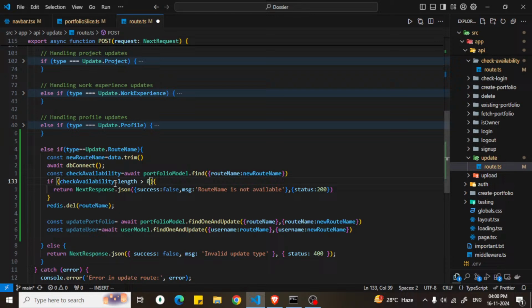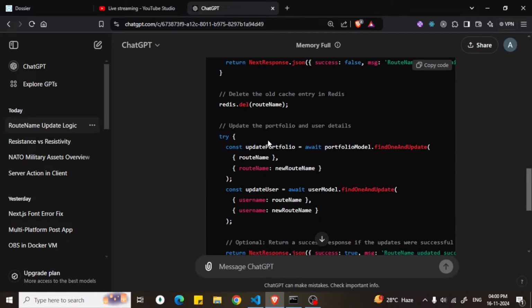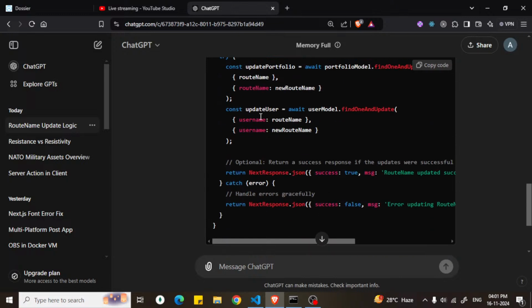No, length can't be 0, no? It would be 1. Okay, that's cool. Also, already start delete. Update the portfolio and user detail. Await update portfolio, find one and update route name. It is correct. Update user, find one and update username, new route name.